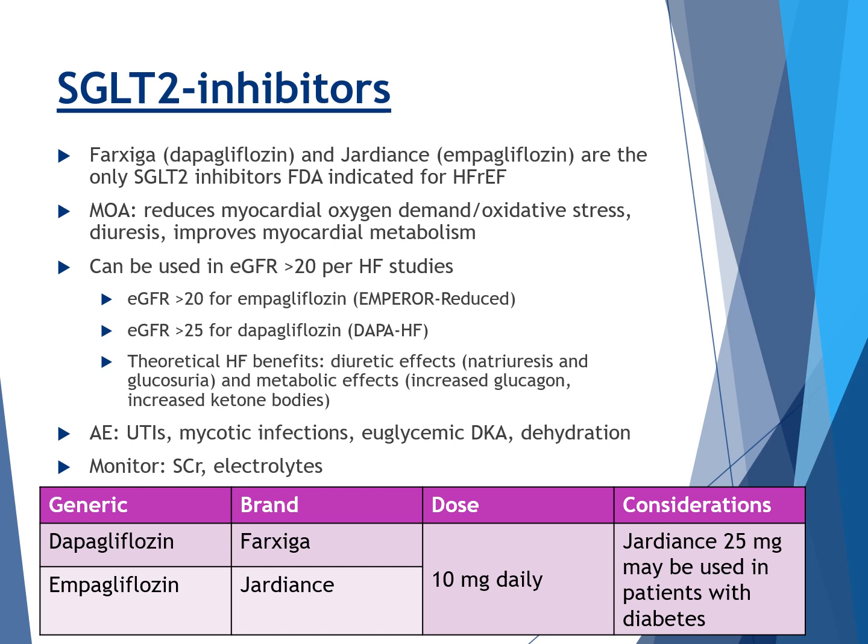Our SGLT2 inhibitors are a newer class of medications that we're using in our heart failure population. These medications were initially found to be beneficial in patients with diabetes, and that was what their initial indications were for. But when the FDA released a statement that mandated that all diabetes medications had to go through cardiovascular testing, those trials found that patients with diabetes who were on SGLT2 inhibitors had fewer heart failure hospitalizations. And so that posed the question of, what would happen in a population without diabetes taking these medications? Would they still have that benefit?